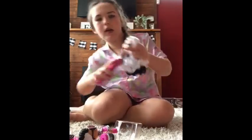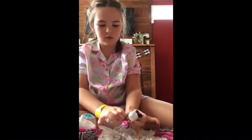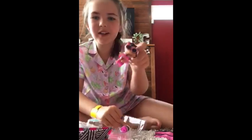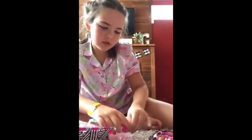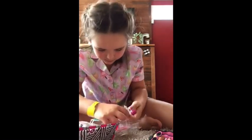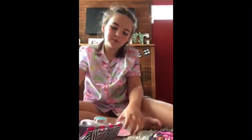And then here's the doll. This is how she comes. Cute hair, cute little outfit. And then we have her little sister. And her, oh my gosh. Then her little sister's bottle.